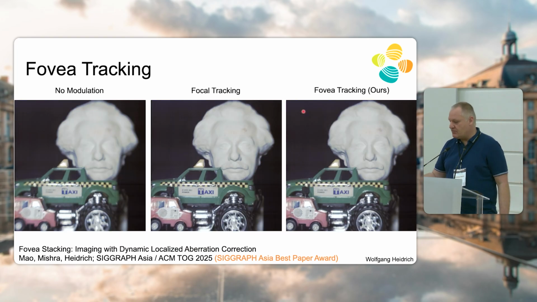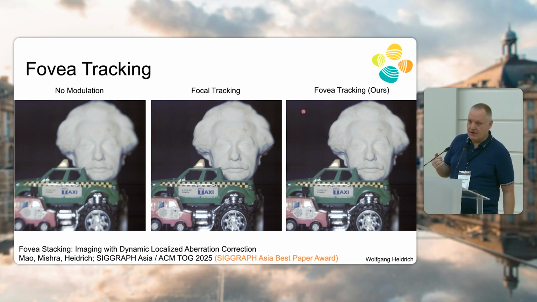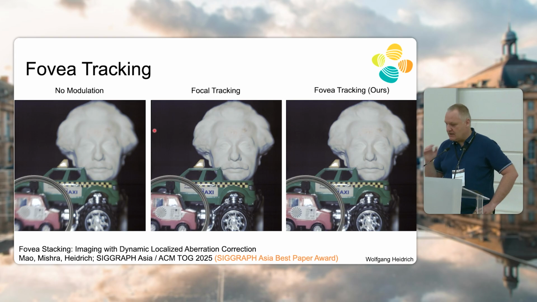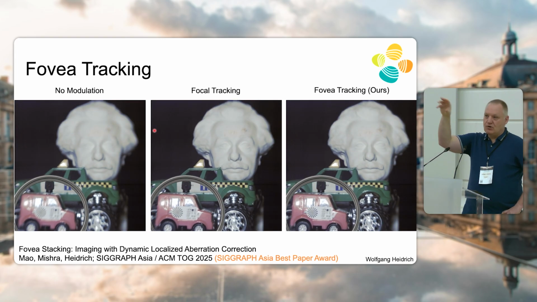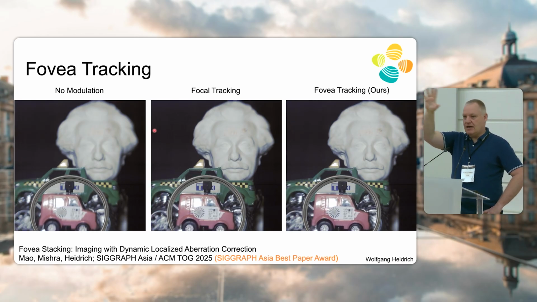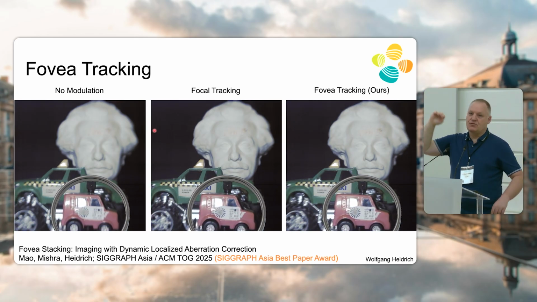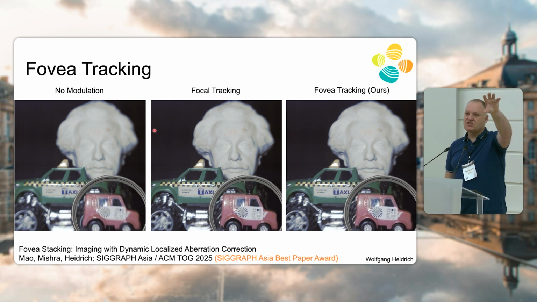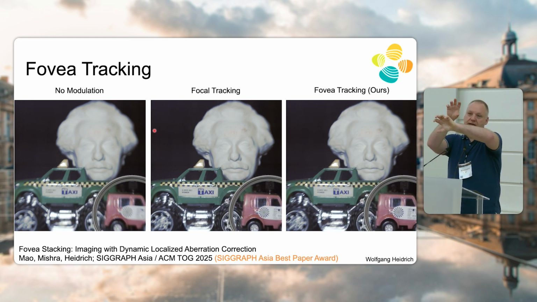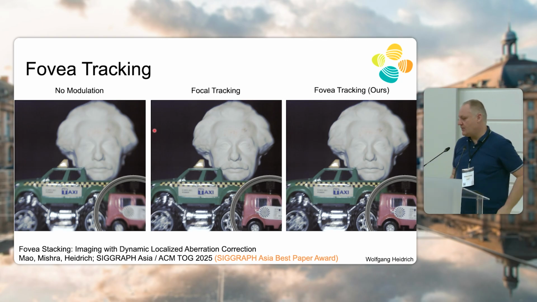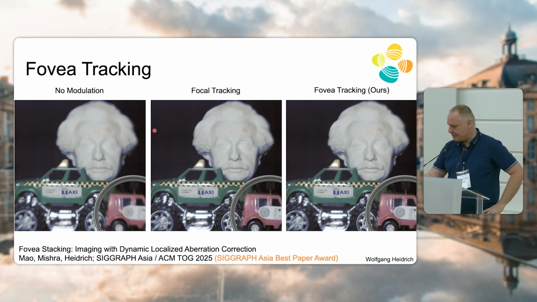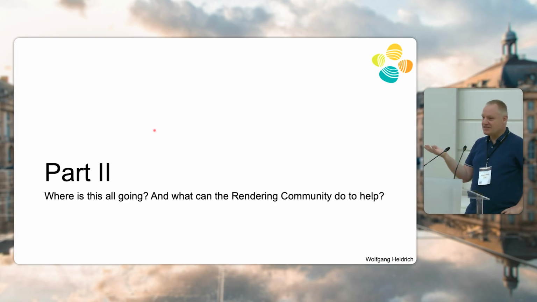But maybe more interesting, if you have, let's say, a robotic system or some other kind of real-time system, you can actually combine this with some kind of tracking approach, right? Where the low-resolution blurry image that you get without any aberration correction is maybe good enough for you to tell where the objects of interest are, and then you track them and you correct the aberrations just for that region of interest, right? So that's one of the things you can do. Okay, so that's the first part. That's the past.